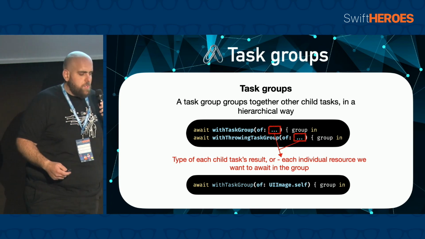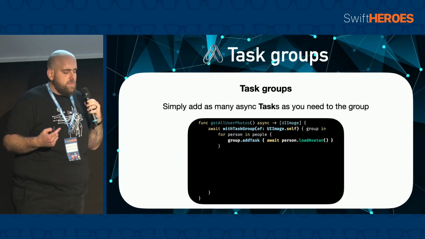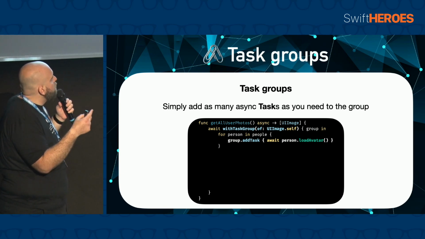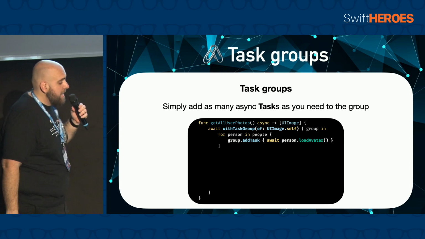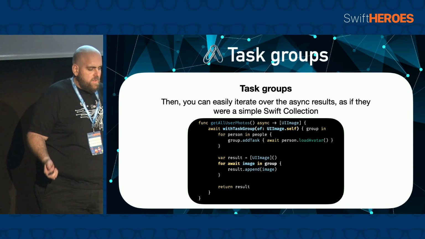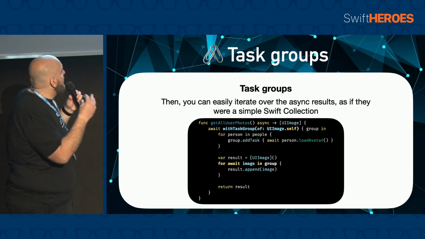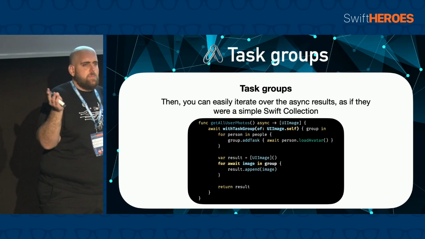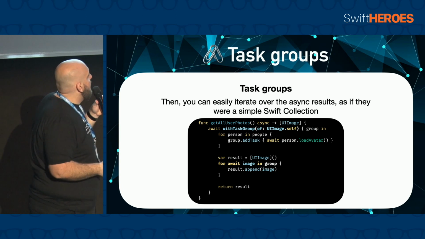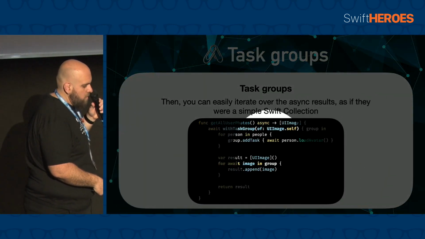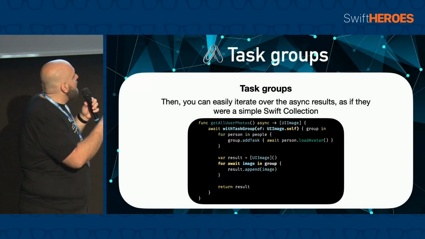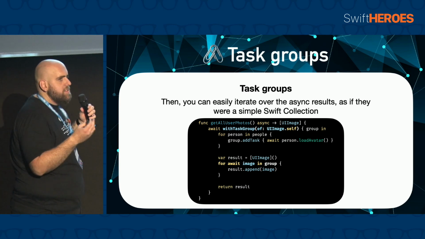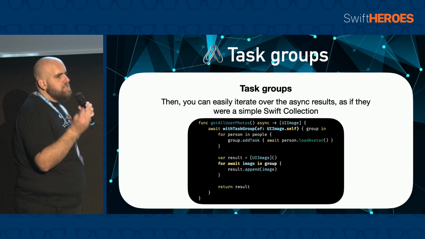And then inside of the closure, I can just add as many tasks as I want. So here I'm iterating over my people list, but I'm adding a task to the group and awaiting every time internally. And then I can simply await image in group. I can just iterate over the group's results asynchronously, and I'm going to get the results as they come in, and all of the image loads are going to run together with each other. And I'm only going to get to the return result when all of the different pieces of asynchronous work are complete. And it's also pretty nice because if one of the tasks fails, you can expect the entire task to fail, unless you handle it differently.